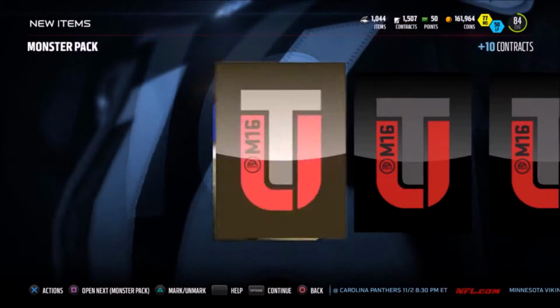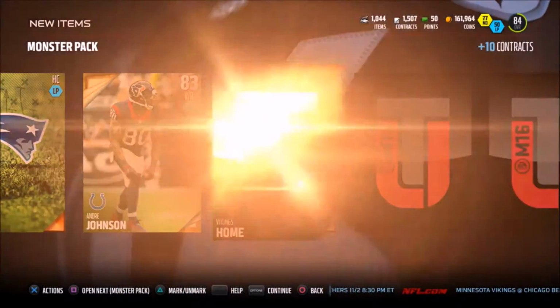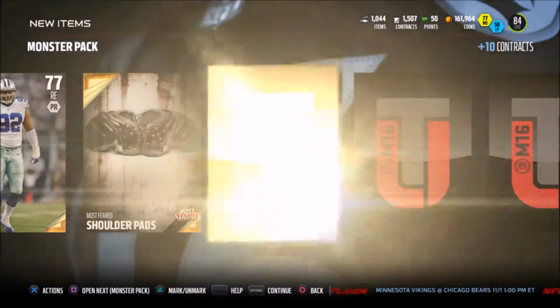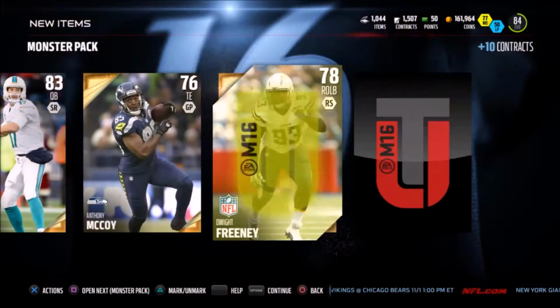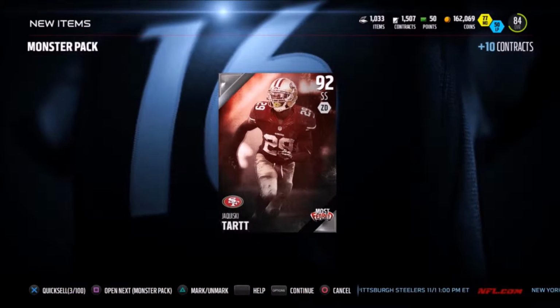Now, if you guys thought Fitz was fire, a week later, Madden drops a bunch of monster packs. So I decided why not rip open a bundle. The only thing guaranteed about these monster packs though are a bunch of Most Feared collectibles. And you get some Most Feared players as well, a lot of golds and a lot of silvers, but let's be real, a lot of these guys ain't even make my solo lineup.